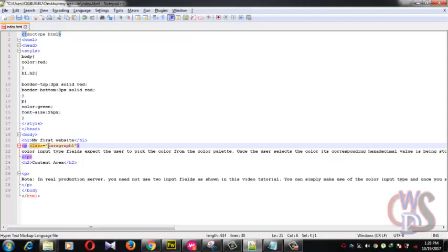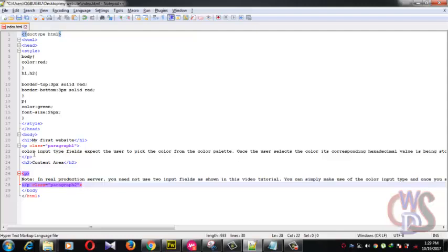Then what we just need to do is copy this class and give it to the second one and call it paragraph 2. However you spell it, ensure that when declaring the CSS rule, the exact spelling here should match the CSS rule. If not, it won't work.